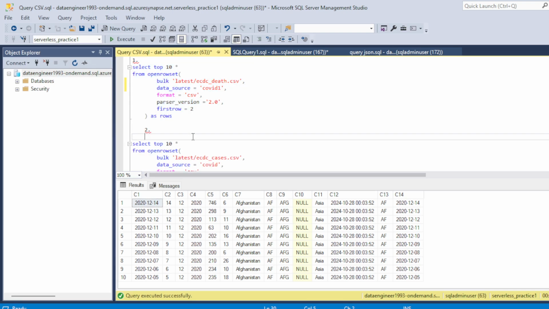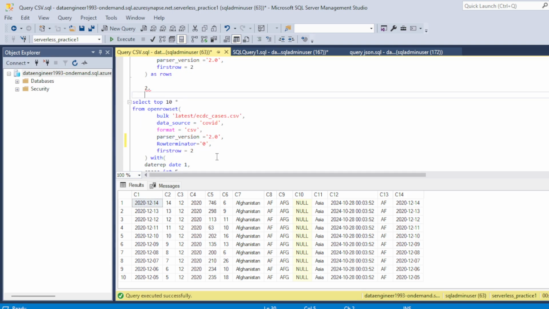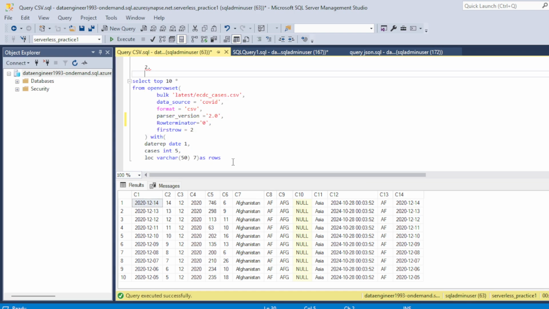Now the next part is that here we have no schema, we don't have the column names. So explicitly we can specify the column names. To specify column names we need to use a WITH clause. Let me remove these two parts, I will explain later.